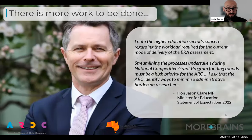So I'd like to talk more about some of this as well, because it's not just that expertise is being squandered, it affects people's ability to understand the research ecosystem. So Jason Clare, the Minister for Education, actually asked the Australian Research Council to investigate ways of making the National Research Assessment, Excellence in Research for Australia, and also grant application processes much more efficient. Now, we'll show in a case study later that they've made great strides in this direction already, but I think it helps to give the context that for policymakers as well as researchers at every level in the research ecosystem, these costs are mounting up and it's really clouding everyone's ability to deliver and assess research.